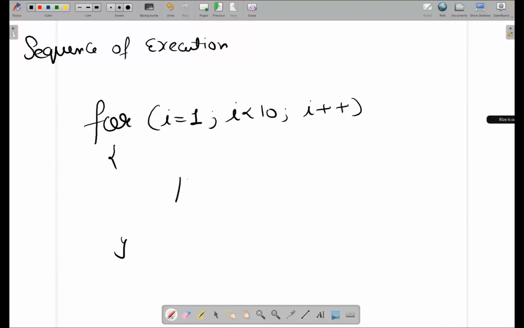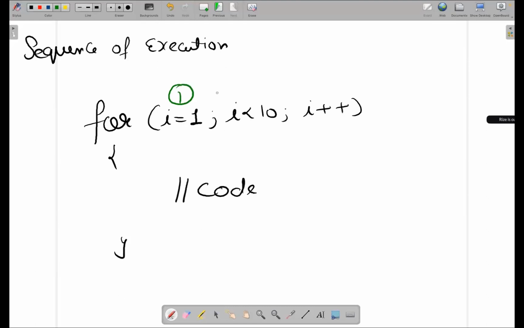Now here you will write the code. So basically, how does my code execute? This is one instruction, this second, this third, then this is fourth.